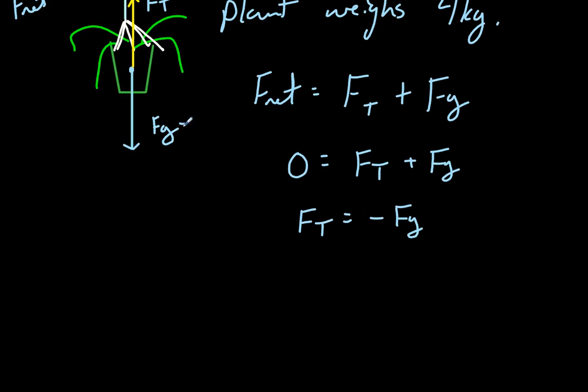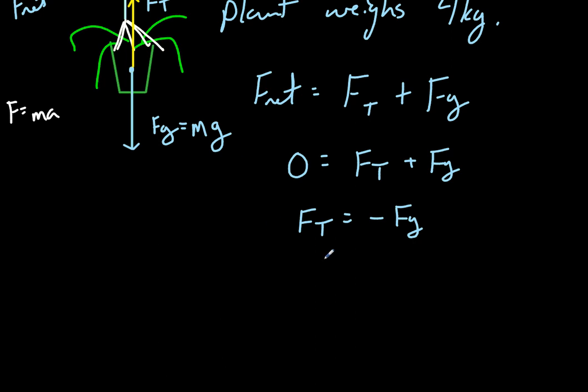If you remember, we calculate the force of gravity is equal to the mass of the object multiplied by the acceleration due to gravity. This is just a special case, or a standard case almost, of Newton's second law. F, any force, is equal to the mass times the acceleration. There's a constant acceleration in Earth's gravitational field, at least close to the surface of the Earth, of negative 9.8 meters per second squared.